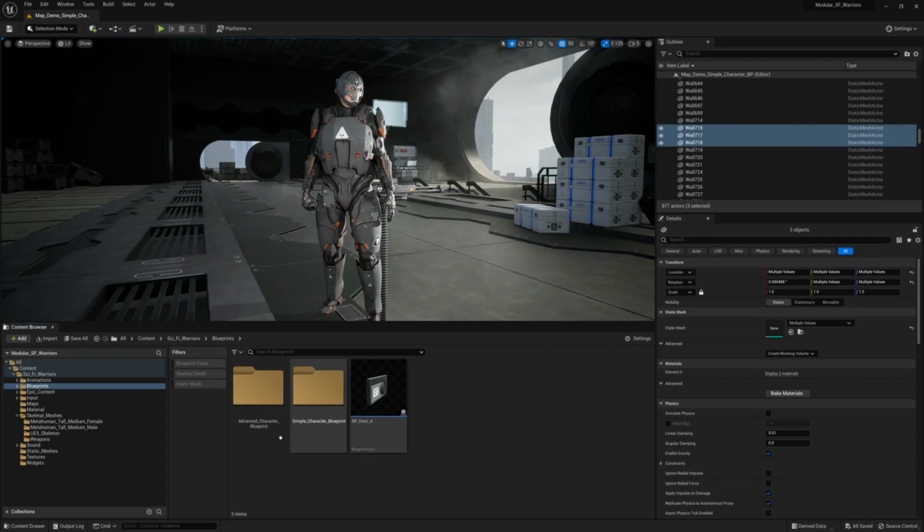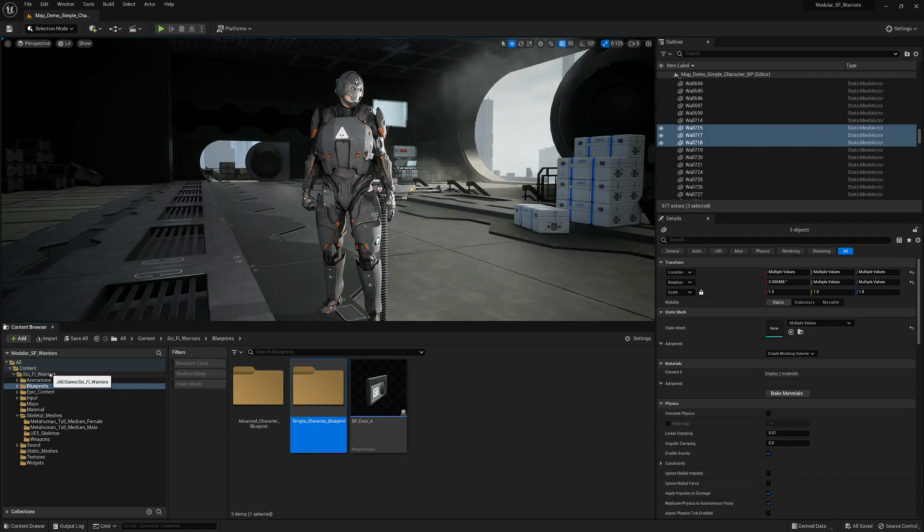Okay, and the advanced character blueprint, this is a modular pack. So when you have modular assets, you can customize character colors and the characters. Some people might want something more advanced that can allow them to do that in game. So that's why I've also included the advanced character blueprint. So as I said, for this video we're going to look at the simple character blueprint.